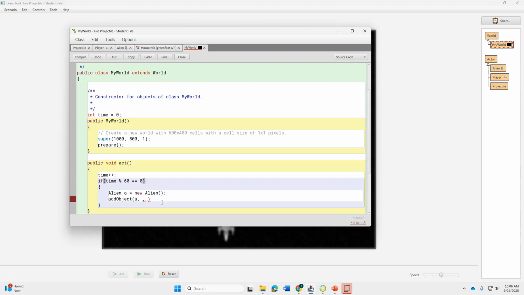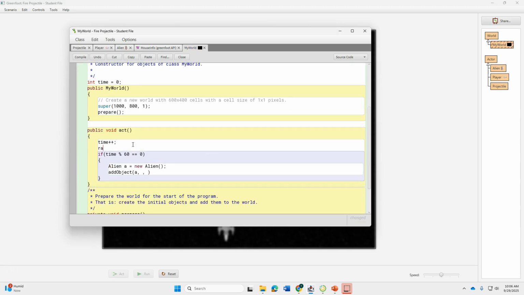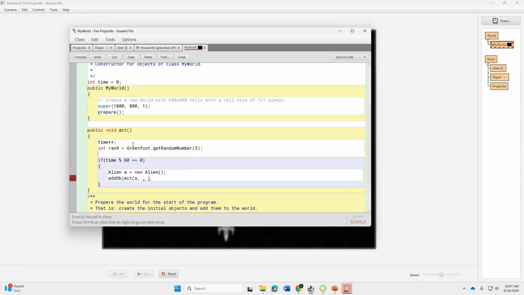So int ranX equals Greenfoot.getRandomNumber. Let's say there are 3 spaces on the x value that you can be.